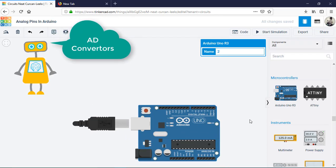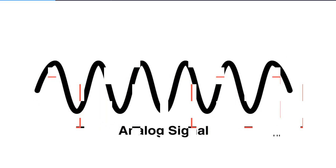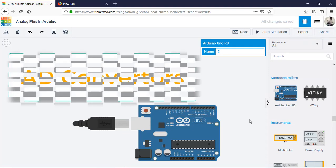So we were talking about the AD converters. We know this is a digital processing unit. It works on 0 and 1. Analog signals come in sinusoidal waves, with some amplitudes. But we know that these types of semiconductors work on digital 10101010. So how is it possible that we can provide an analog input and work on it? That is possible with the AD converter.